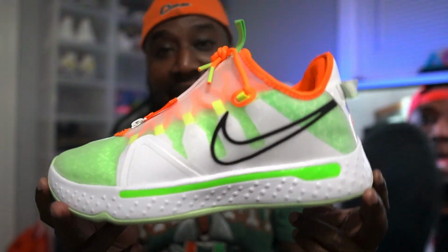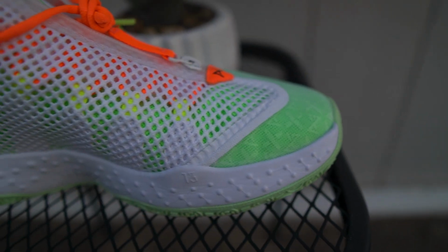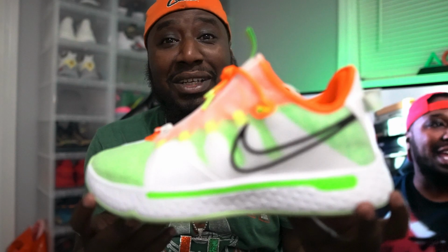Man, look at that. This color is so dope. And I just had to also get it to add to my PG4 Gatorade package. I got all the colors that dropped so far. And I mean, you can't go wrong with these PG4.